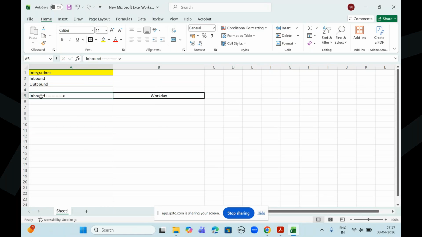For example, if data is coming into Workday from the target system, the best example is: how many of you are working in this group?